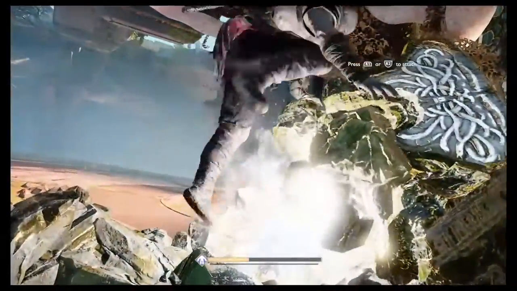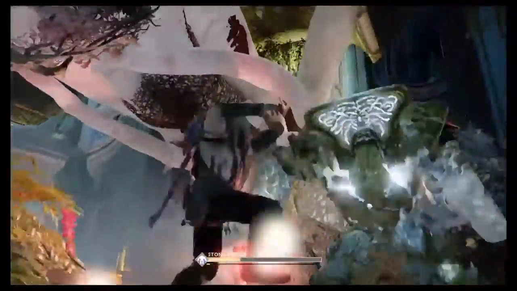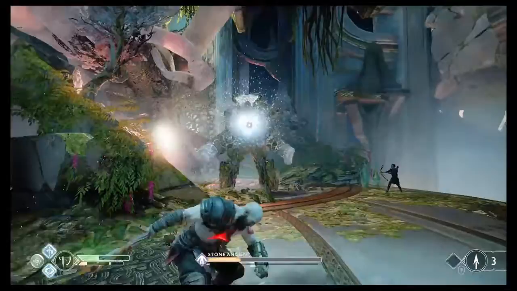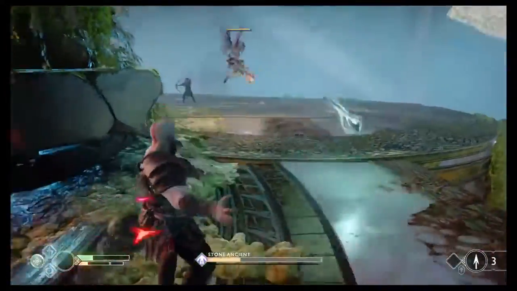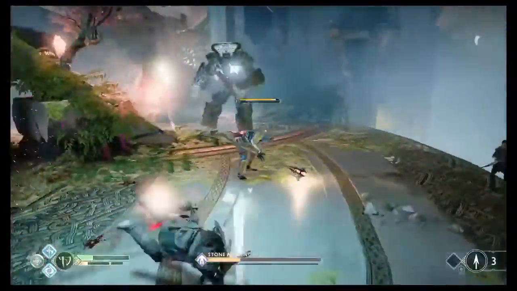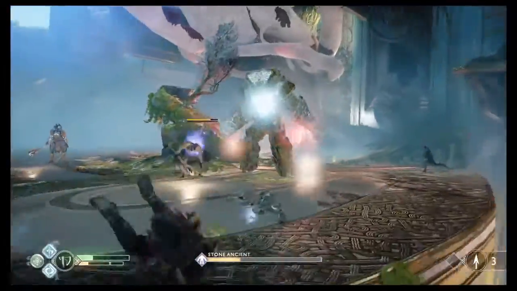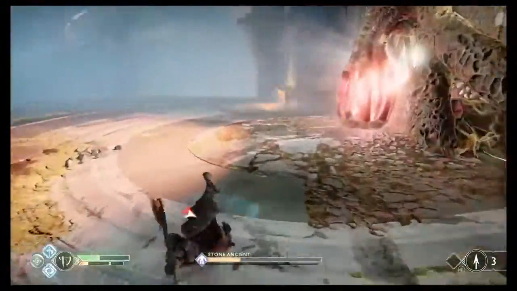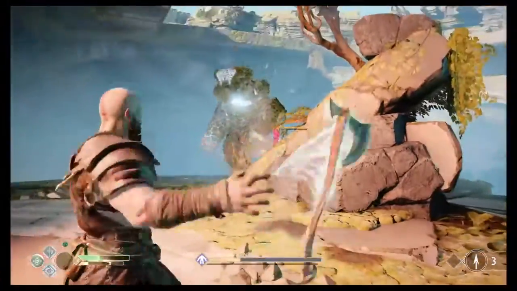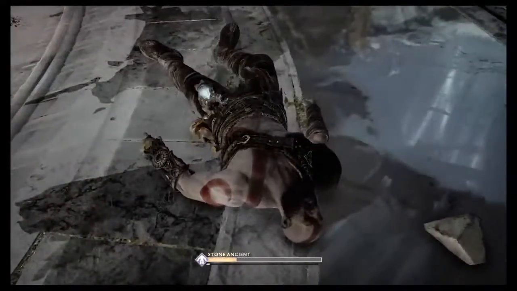But how do I hit him when he's shooting at me? Because I have to block the hits or run away from him. When he's shooting at you, I think you just have to constantly throw your axe at him, or run away until he does that big one where he puts his arms back, kind of like the Hulk, and opens up something. Then you throw your axe at the spot that's glowing, or whatever his weak spot is, and he'll fall down onto his knees. Okay, yeah, I understand now.